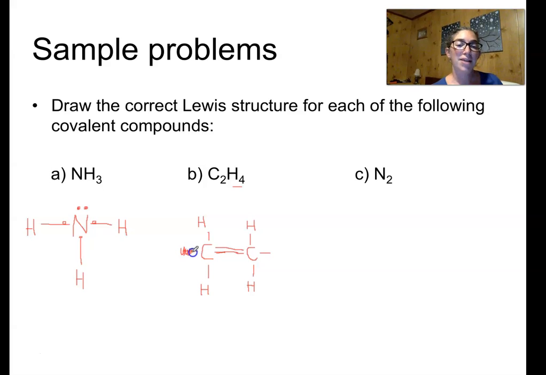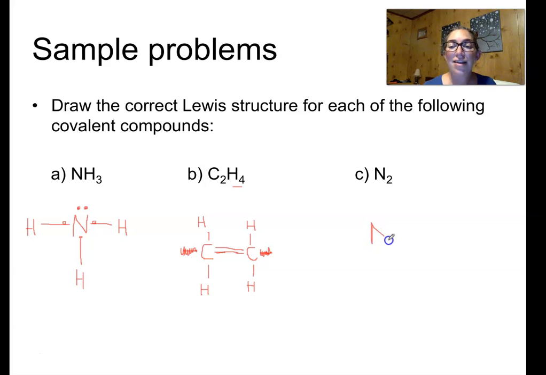And I don't have an eraser function, so I'm just erasing these. Okay, basically I made those 2 hold hands again. So what we have here is 2 carbons that are double bonded together, and then single bonded each to 2 hydrogens. And everyone here now has a full octet. The carbons have 8 electrons around them and the hydrogens have 2. Yay, that's a Lewis structure.